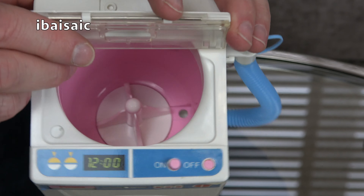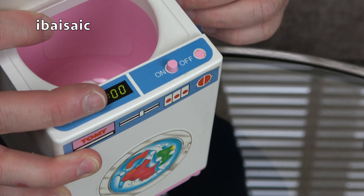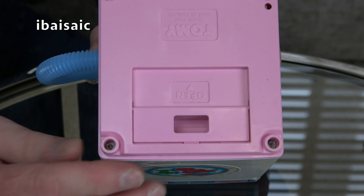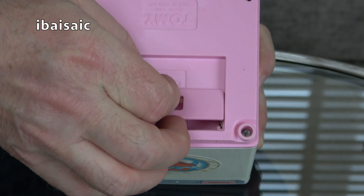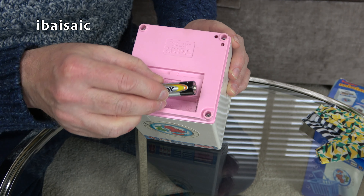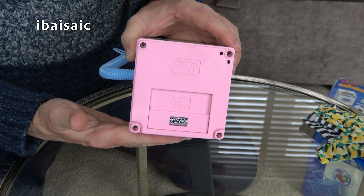We do have a hole — there's the drain hole. So obviously when you take the hose and lay it down, the water drains out of that little hole. If we close the top and turn the washing machine over and look on the underside, we've got the battery compartment. It just takes one AA battery. I've got one alkaline AA battery to put in — make sure you observe the correct polarity, so it's plus on this side. In that goes, and then we can close up the compartment and lock the battery in place.